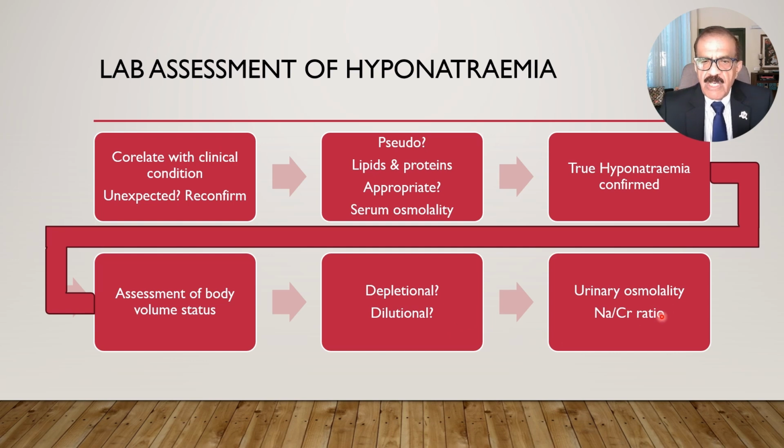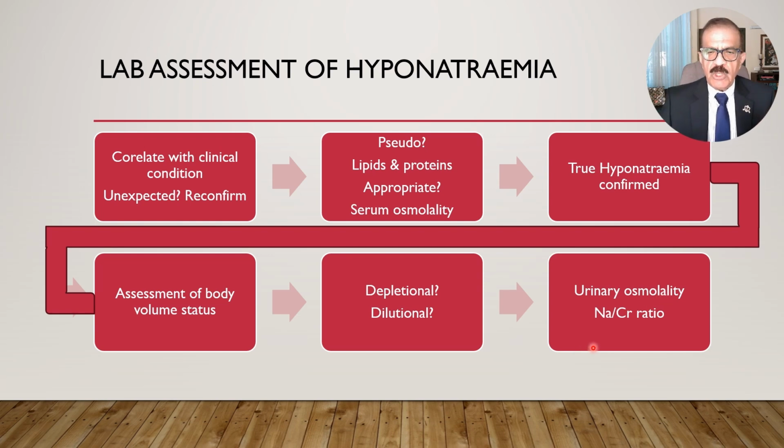And then urinary sodium should be done. Urinary sodium will tell us if there is true hyponatremia, this depletion hyponatremia. As I said in my earlier slide, if there is actual sodium deficiency resulting in hyponatremia, and the kidneys are functioning normal, kidneys will be trying to preserve sodium, and urinary sodium will be low.